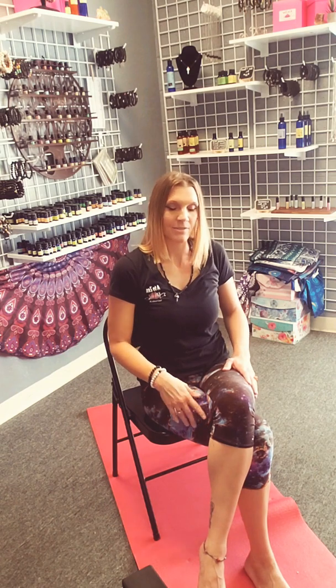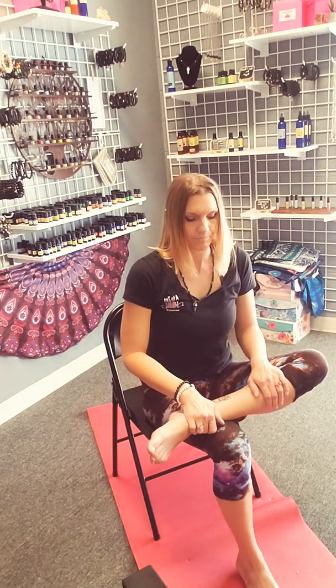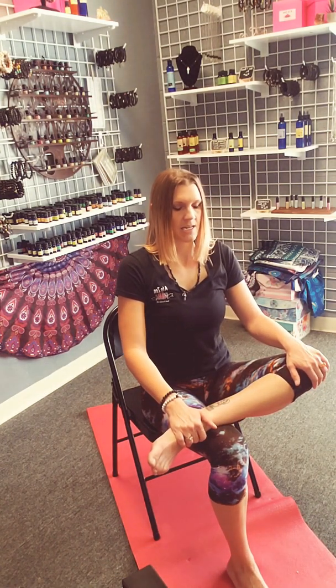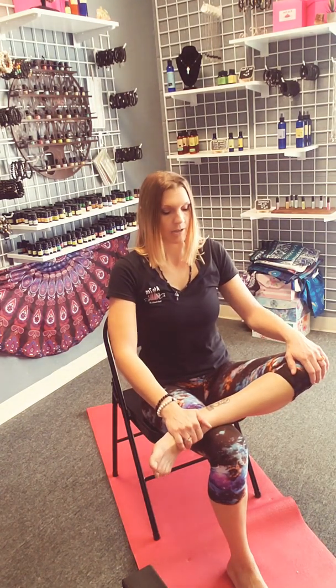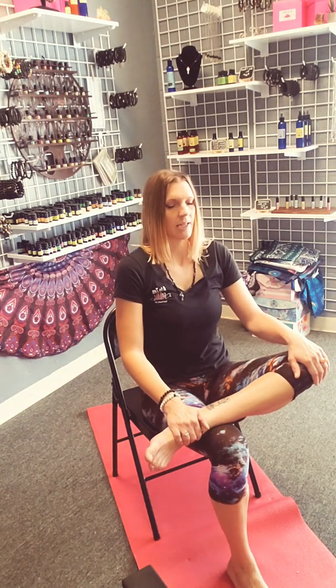Instead of fully releasing our right knee from our left, we're gonna slide our right ankle onto our left knee, just as we did before. From here, we're gonna take an inhale with our hands. I like my left hand on my right ankle, my right hand on my right knee. Take an inhale to fill the lungs.